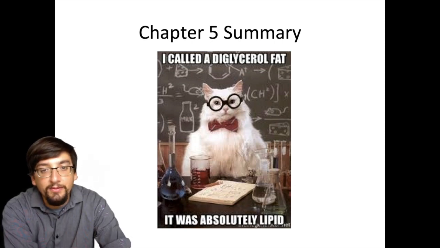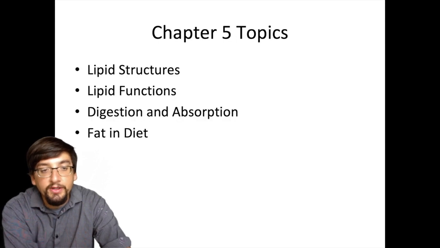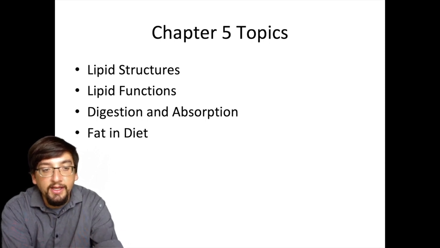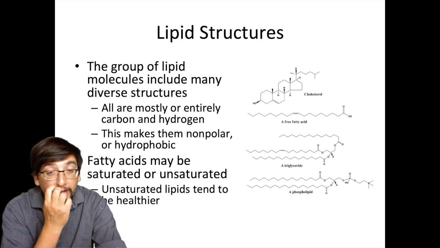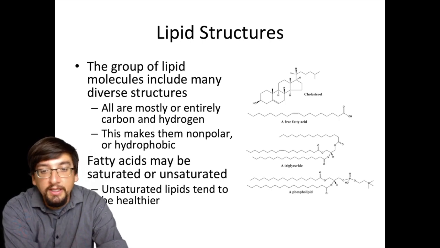Welcome to Chapter 5. Chapter 5 covers lipids, which are the name for fats and oils. We're going to be going over lipid structure and function, chemical structure and functions in the body, how they're digested, absorbed, and also how they apply to our diet. So let's start off with the chemical structure of lipids.